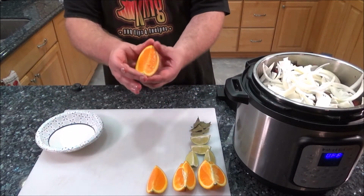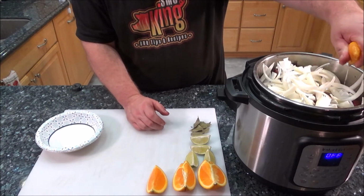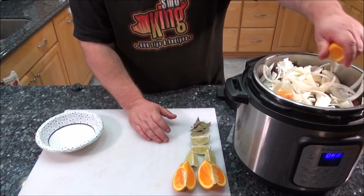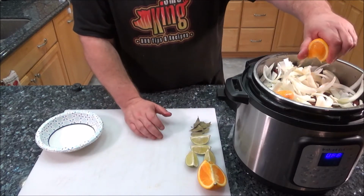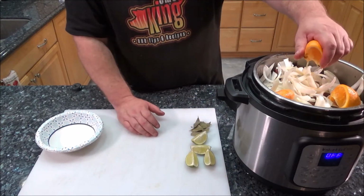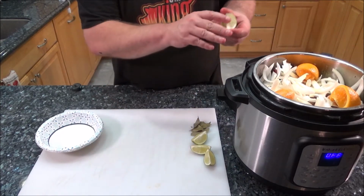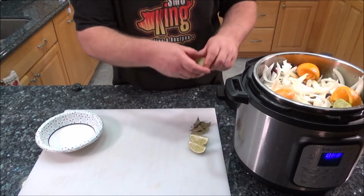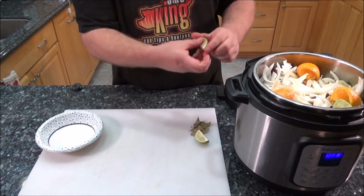And then the oranges, we're going to squeeze some of that orange juice, and then put the whole pieces in there, okay? Get some of that orange juice in there. Stick the whole pieces of orange in after you squeeze the juice out, like so. And then we're going to do the same thing with the limes. Squeeze that lime juice in there. We'll stick those in there as well. Those will be easy to fish out when everything's done.